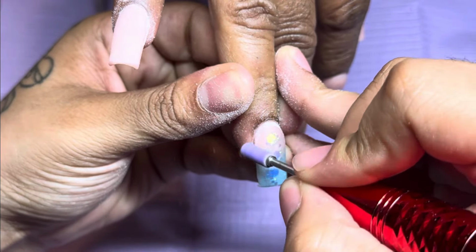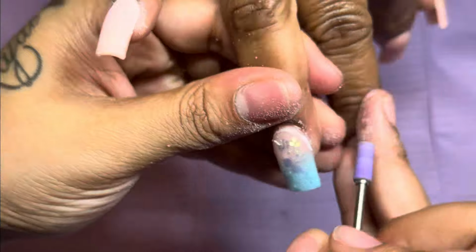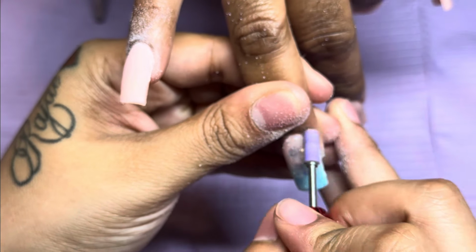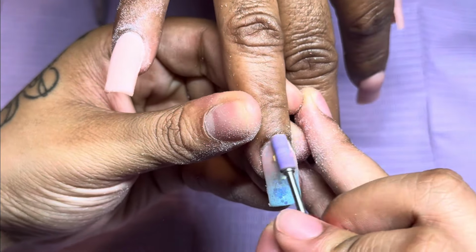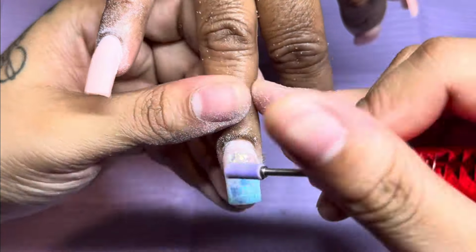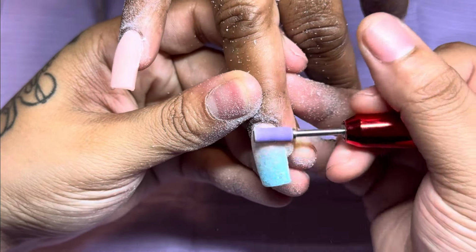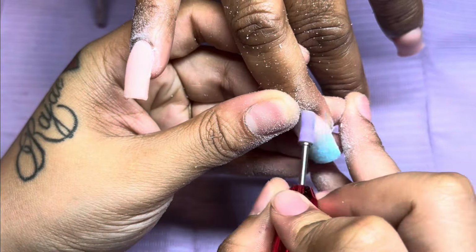I do prefer to use my e-file before I hand file. So, y'all, after I finish with my e-file, I'm going to go with my hand file and give these nails a nice crisp shape. Then I'm going to go with my buffers. I got these cute little heart buffers from Shein. Or Sheen, whatever you want to say. Sometimes I say Shein, sometimes I say Sheen.